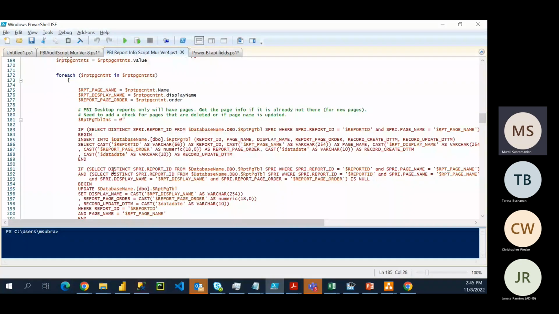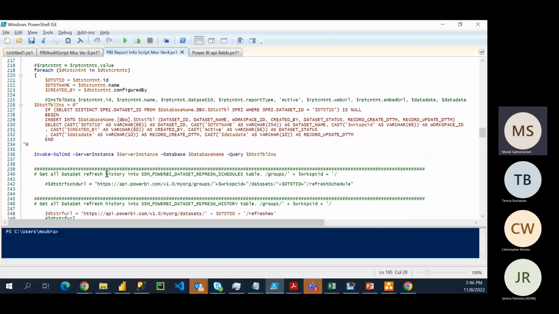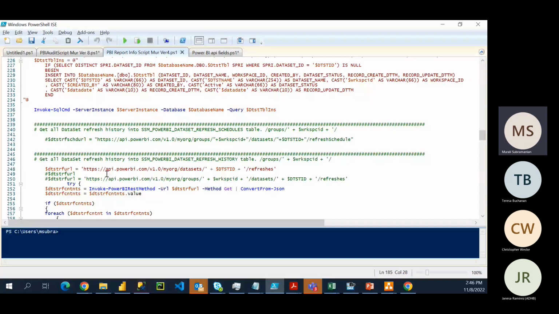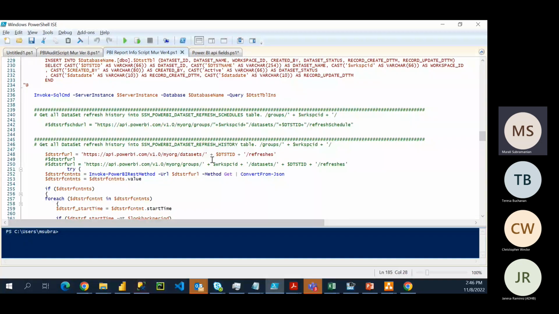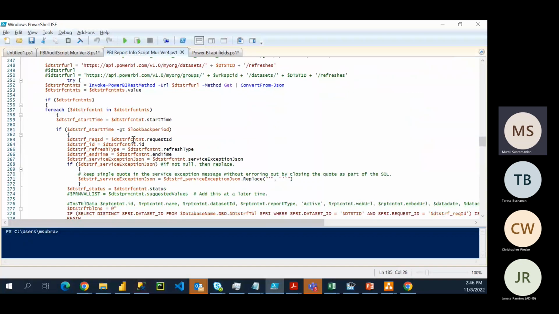The same thing with the data set too. So now I have data set. Within the data set, I have multiple information, like the refreshes that you asked about: is there a refresh history? This gives me the refresh history of the data set. I think this has a 30-day limit or something. But do I really care about all 30 days? Whenever I run, I hold somewhere the last time it ran. So I'm going to use that look back period to figure out the last time it ran, so I only append the rest of the information. So whenever I'm calling the API, I don't want to use all of that.